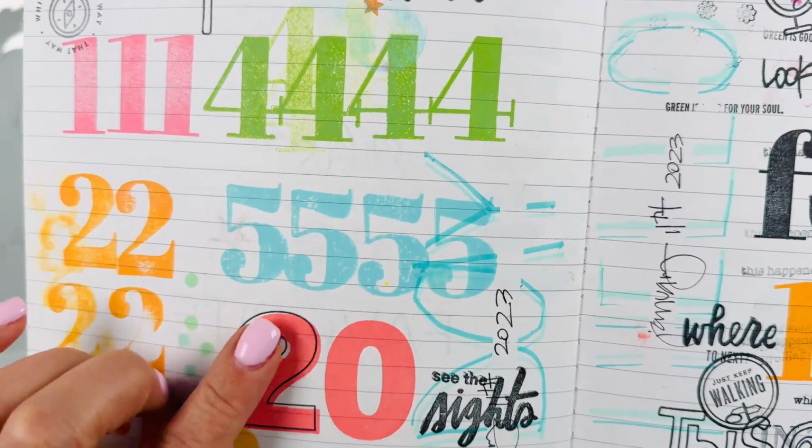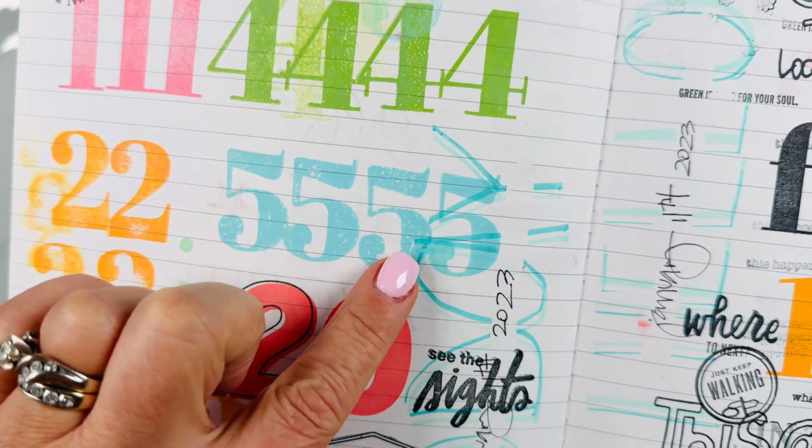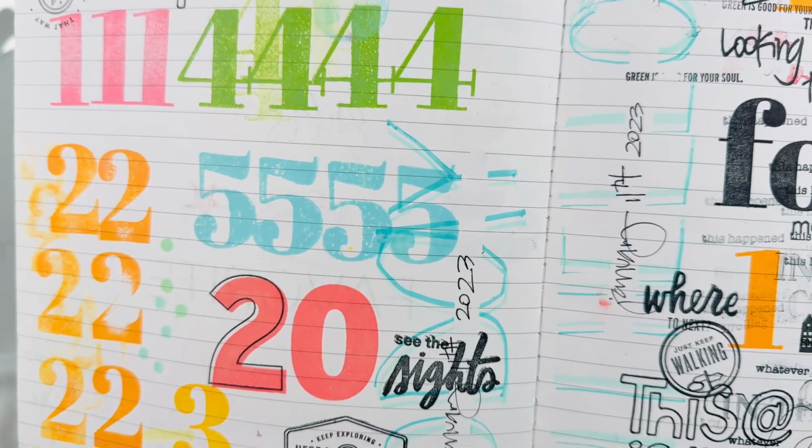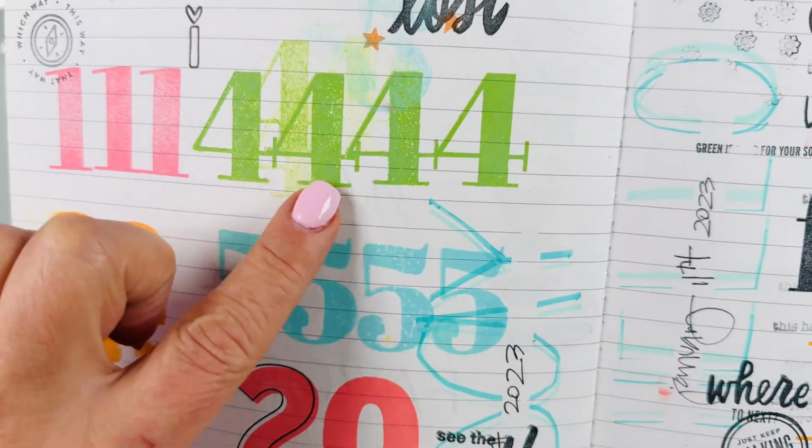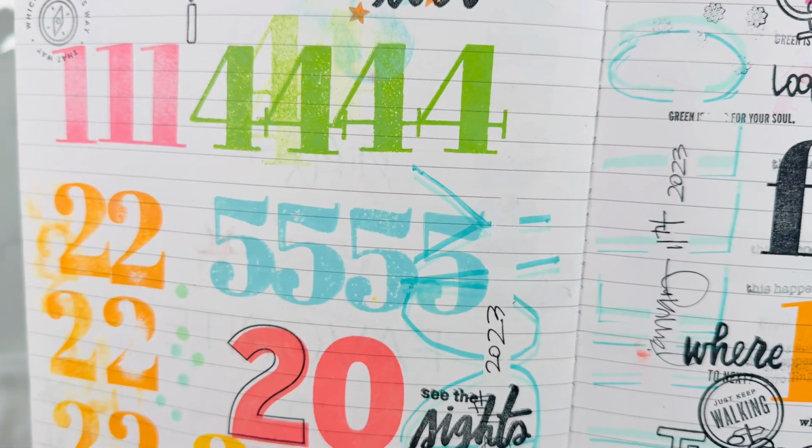I should also mention, there is nothing wrong with any of these. It just has to do with personal preference. My personal preference, I like a nice solid image. And you see that same thing happening up here with the 4s as well.